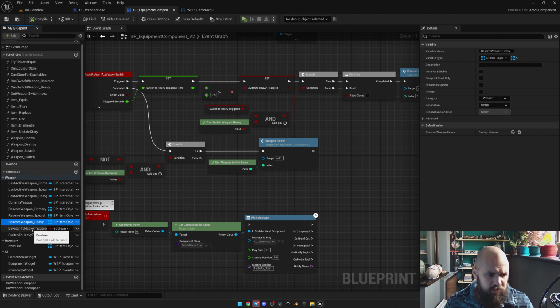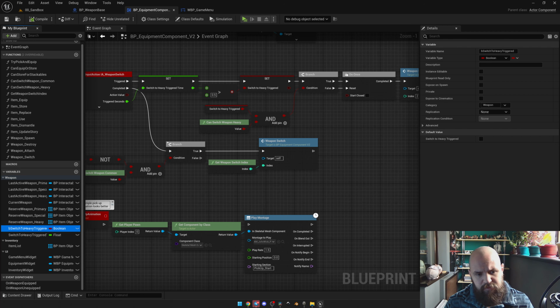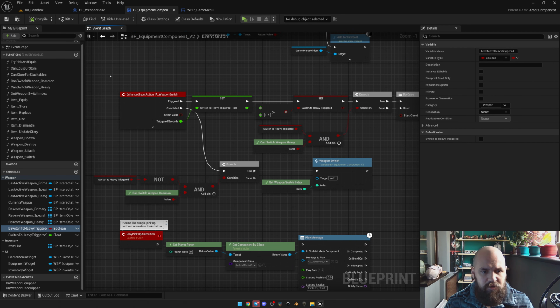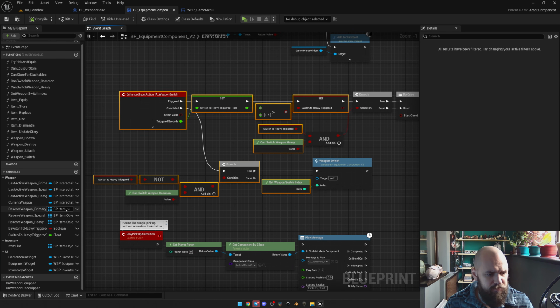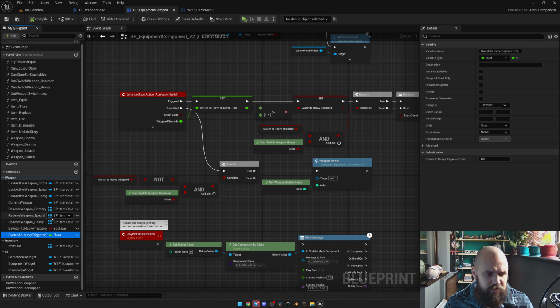Also a boolean, switch to heavy triggered, for performing the swap logic, and switch to heavy triggered time. It's for the enhanced input system, so we can track how long we have been holding our key.